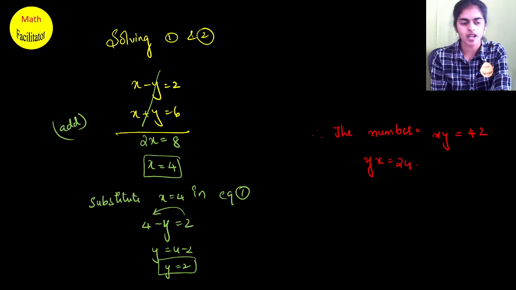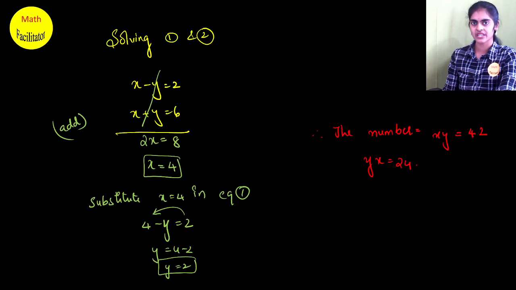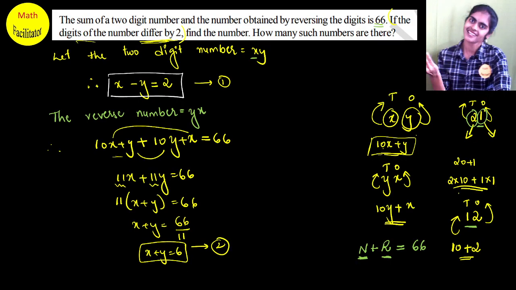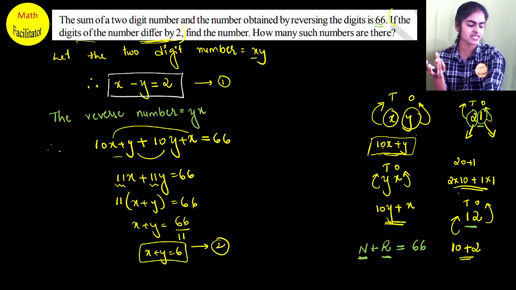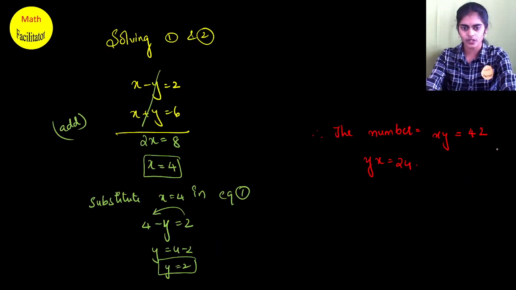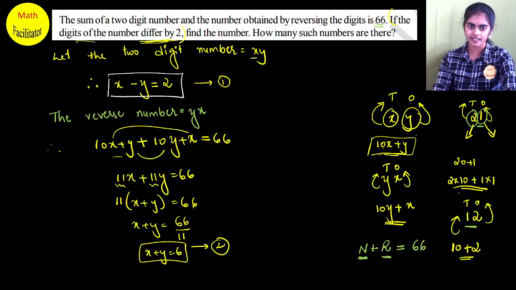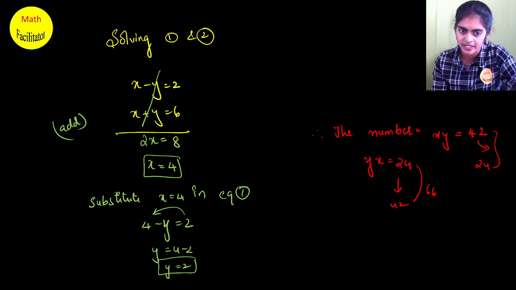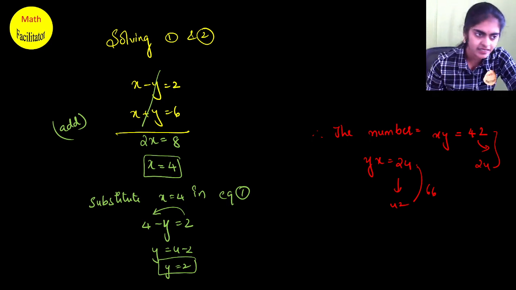It is 2, 4. So how many such numbers can you have with the difference as 2? See, 4, 2 and 2, 4. The difference between the digits is 2. And when I take the sum of the numbers, 42 plus 24, I get 66. So all of them are tallying. You can either get 42 or 24, only two numbers. Reversing 42 you'll get 24, adding you'll get 66. 24 is one number, reversing this you'll get 42 and adding, 66. So only two numbers are there whose digits differ by 2 and which add up to 66. Is it clear, people? So 42 and 24 are the answers. Shall we proceed to the next question?